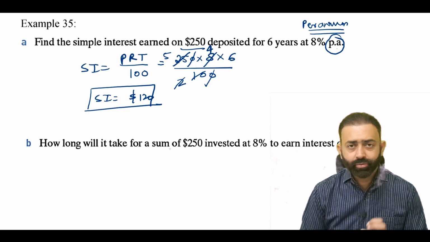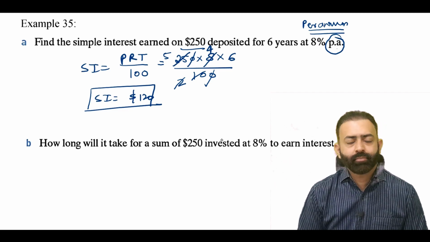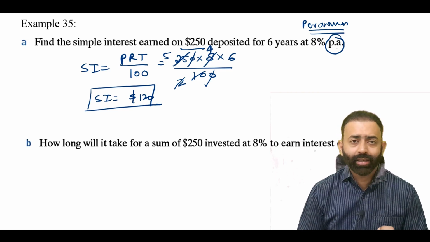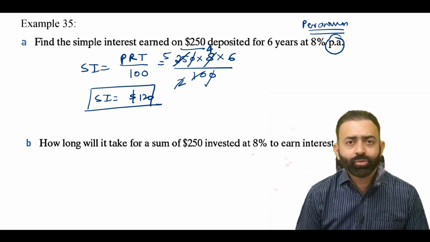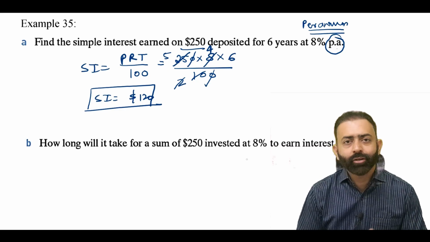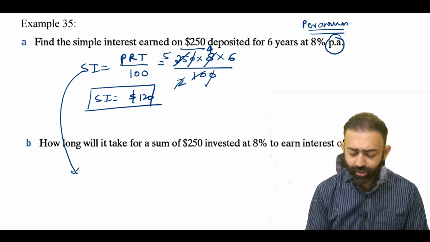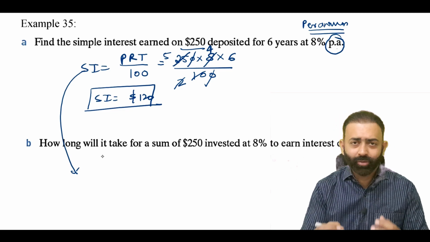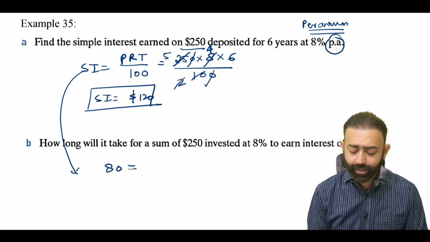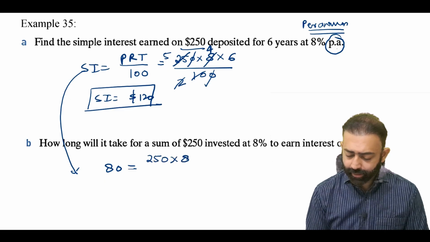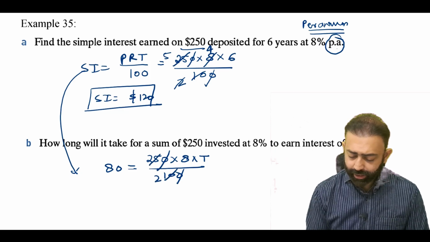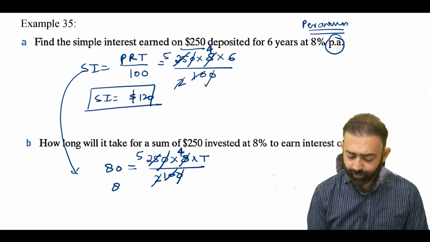The second part says: how long will it take for a sum of $250 invested at 8% to earn interest of $80? Right, this time it says that the interest I have to receive is $80, the rate is the same and the original amount is also the same, which is 250. So for how long do I need to deposit this amount to get $80? This time it is basically asking for the variable t. So here I need to use the same simple interest equation. I will just put the values in the same formula, no need to write formulas again and again. So the interest is 80, the principal is 250, the rate is 8, and t is the unknown, over 100. Right, this 0 gets cancelled with this, and again this goes 2 times, this goes 5 times, this goes 4 times. So t is 80 by 20. So t comes out to be 4 years.